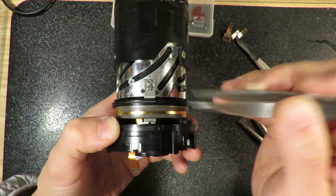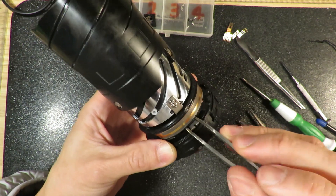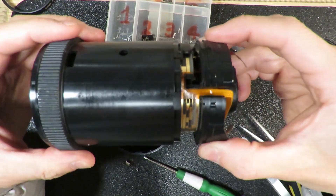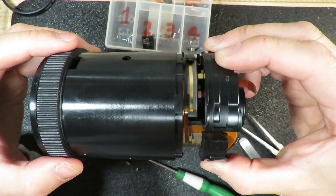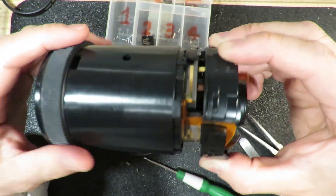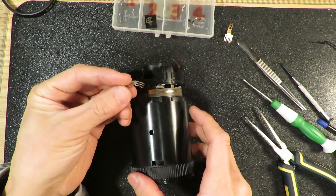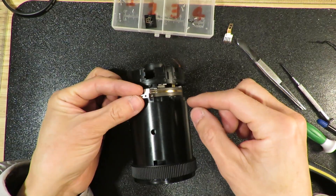With these two little screws protecting the edge, I tested it — right now these two won't hold very steadily, there's no problem. So now I'll put everything back. First is to put the manual zoom — this one has to be twisted multiple times in order to go to the end. That's the key. The brushes that got screwed up — I first install the status brushes back.